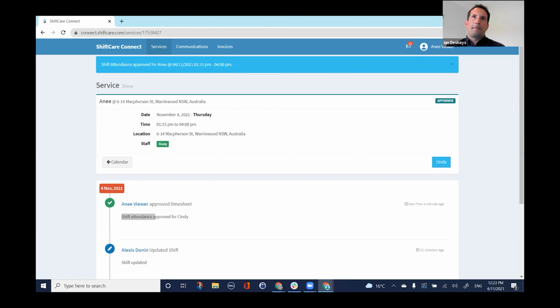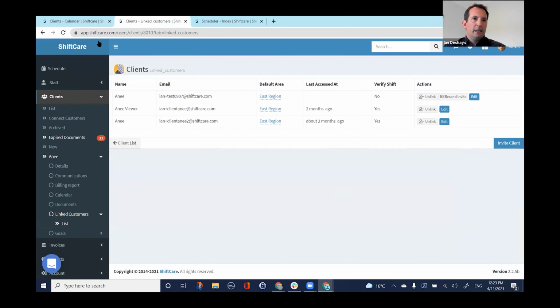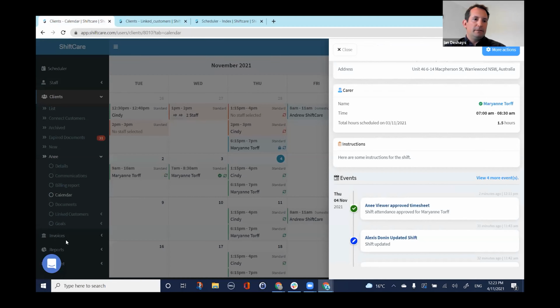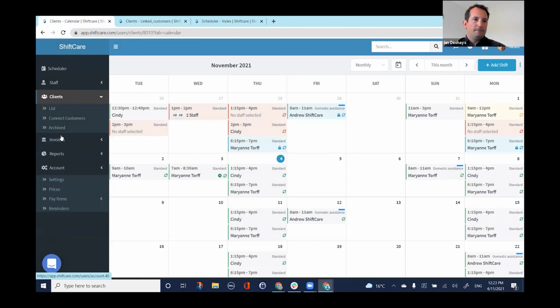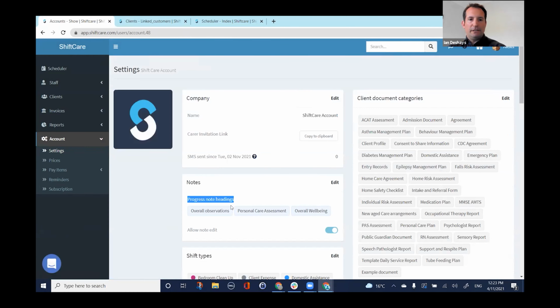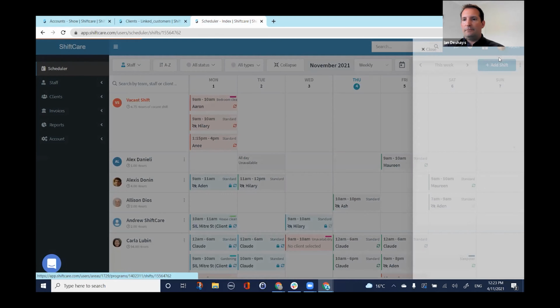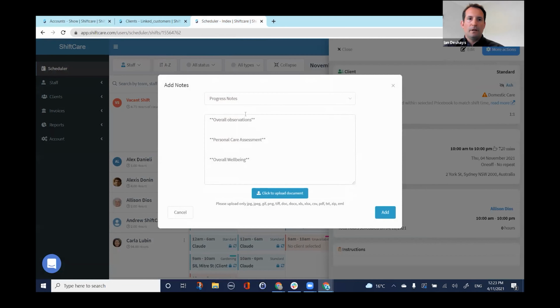I think that probably what we can do is progress note headings, yeah? Yeah, so you can, not forms as such, you can, if I go into, say, the account settings, you can add progress note headings. In this case, we've got overall observations, personal care assessment, and overall well-being. If I go into a shift to add a note, you'll see those headings have come up here.